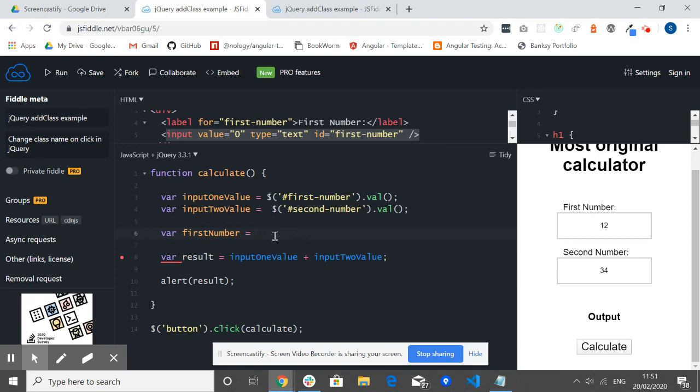So the first number, the way I'm going to convert the string into a number is using a JavaScript function called parseInt with a capital I. And I'm going to call that function. Now, parseInt takes an input of a string.